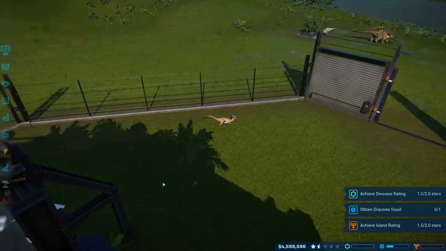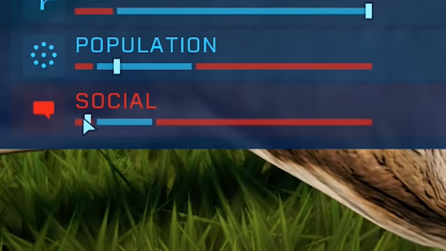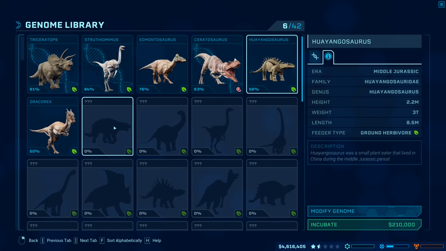The Dracorex has not gotten out of the area just yet. Ooh, he definitely wants to have multiple here because his social, look at that little thing there on the left, it's in the red right now. I assume he wants to have maybe one more of these guys around here. So let's make a second one. Let's give him a friend. That way his social is going to go up. Make sure he's nice and satisfied. Incubate him. There we go.